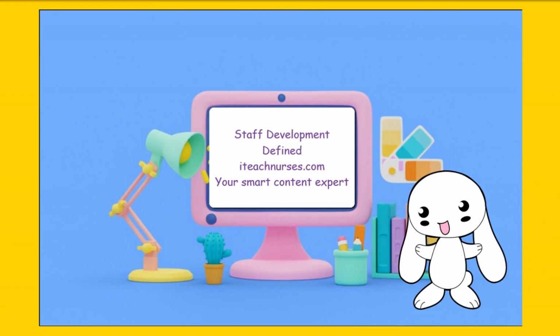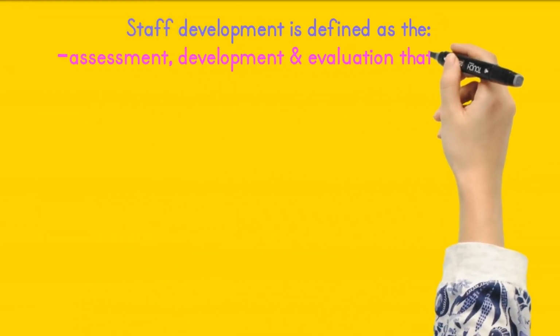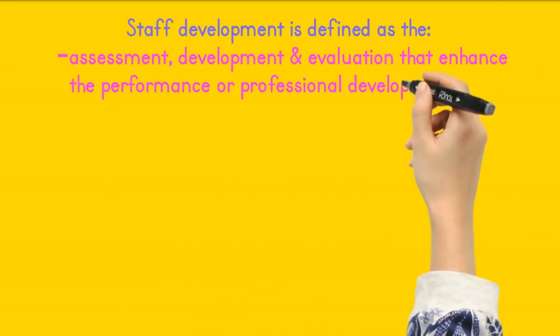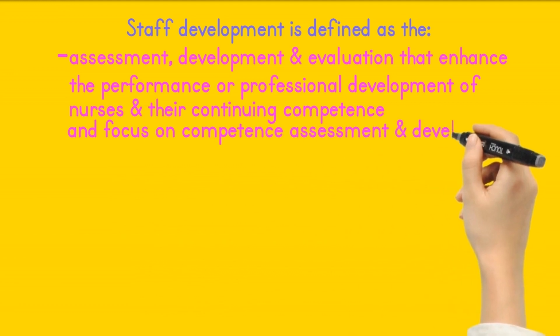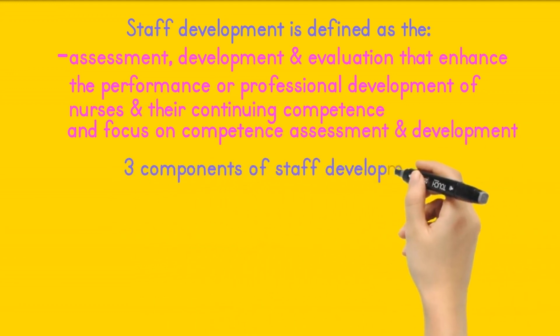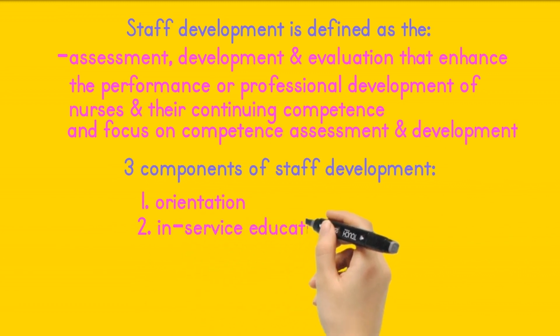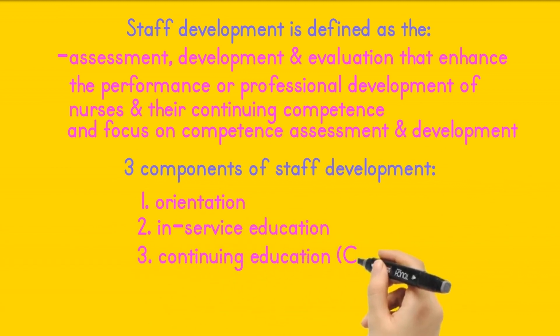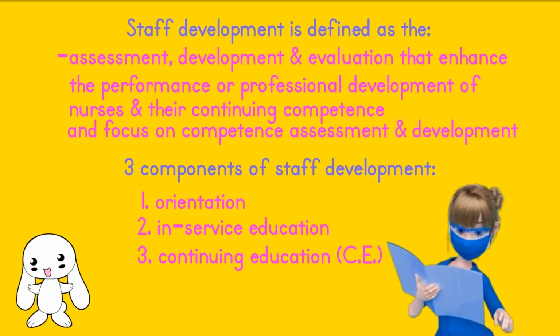Your smart content expert. Staff development is defined as the systematic process of assessment, development and evaluation that enhances the performance or professional development of nurses and their continuing competence. The focus is on competence assessment and development. These staff development activities consist of three components: orientation, in-service educational activities and continuing education.